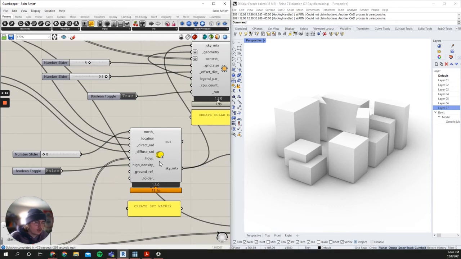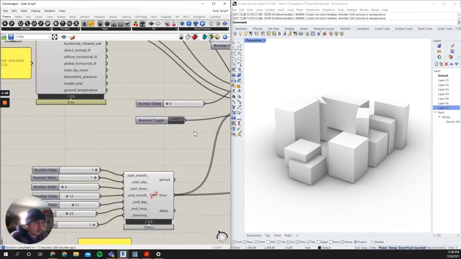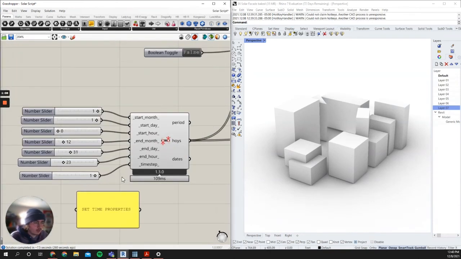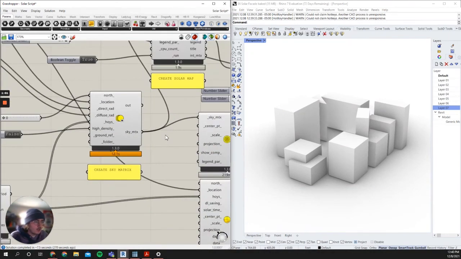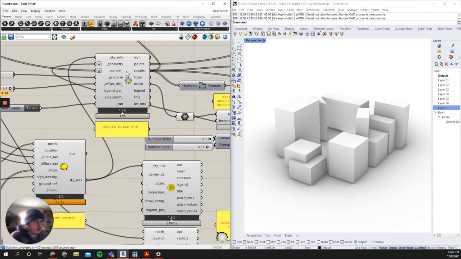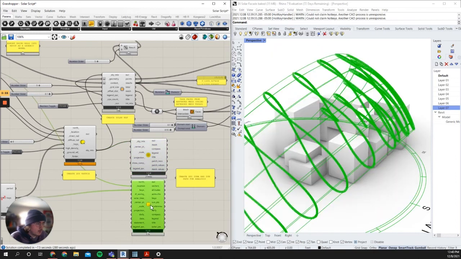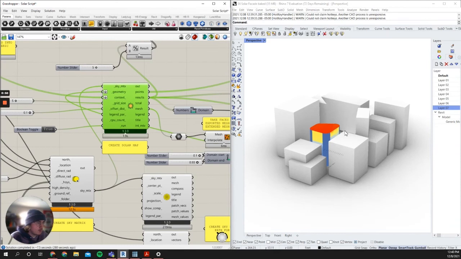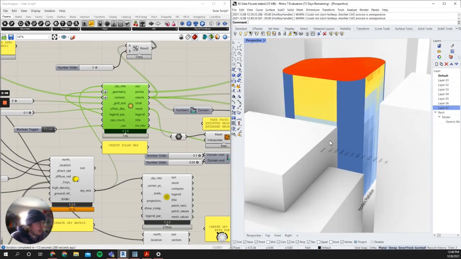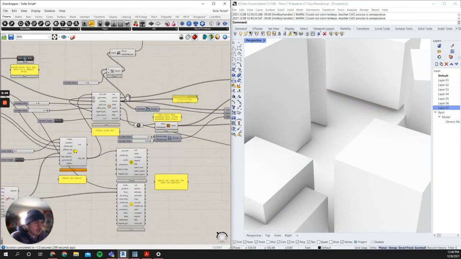If I set this to true, then it will run the program. We're going to keep it false to keep it normal. This alters north, and this is just a quick little thing for hours of the year, and that's important for getting the data accurate. You can find that in the YouTube videos reference. These two aren't as important, but that's the sky dome and that's the sun map, so really cool little data you can use there. This is what we want because that's how we get the building property. I do have the mass hidden, by the way, but you can get the point.